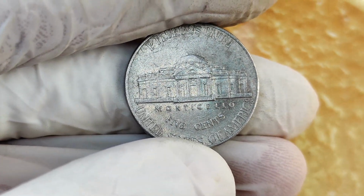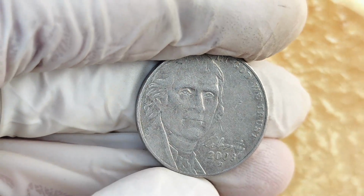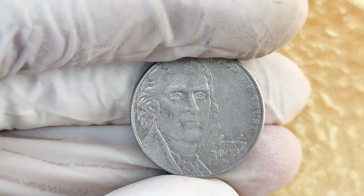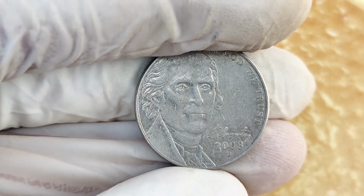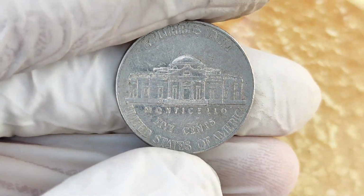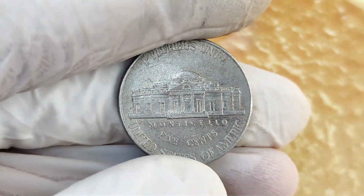But remember, opportunities like this don't last forever. While you're sitting on the fence, someone else might be cashing in. If you found this information valuable, imagine what else might be hiding in your coin collection. Make sure you stay tuned, because up next, we reveal even more rare coins that could be worth millions, and you won't want to miss it. Your fortune could be just one coin away.